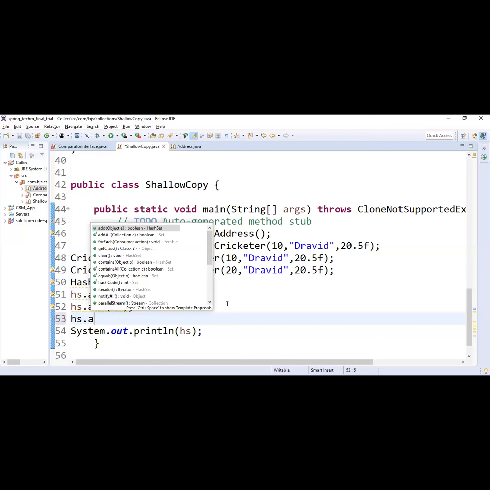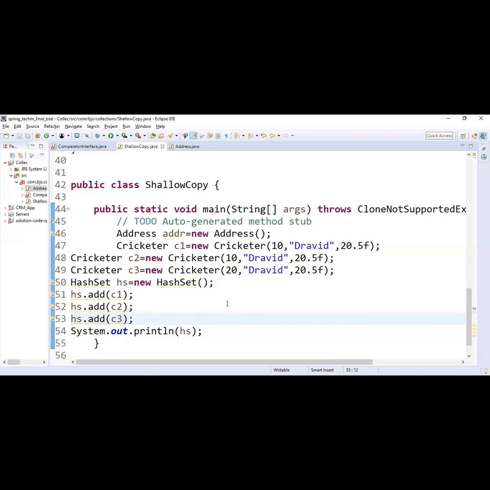Between C1 and C2 it will accept only one, and C3 it will accept. Why will it accept C3? Dravid is same, no? Dravid is same in C1, C2, C3 also. But why will it accept C3? Dravid is same. But don't you think runs are different? Yes or no? Because of which?